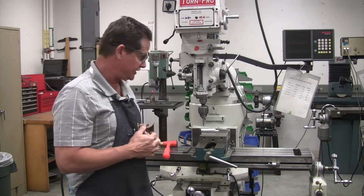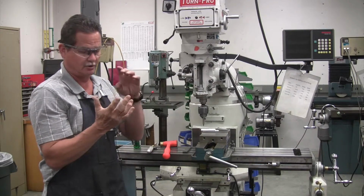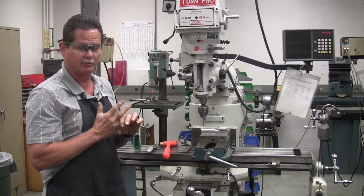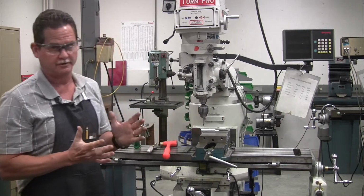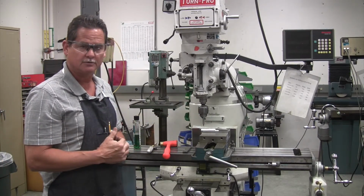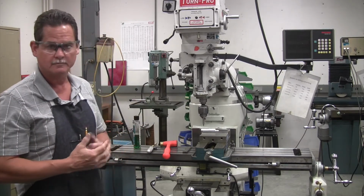All right, so that's how you use your Edgefinder. Remember, your key points are your 100 thousandths. You have to compensate for the width of the Edgefinder. It's 0.2, so you have to go 0.1 to compensate. Reset your 0, take your dimension, and then do what you're going to do. Drill, tap, whatever you need to do.